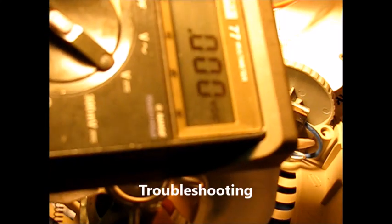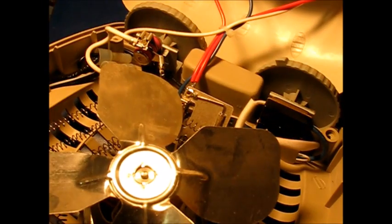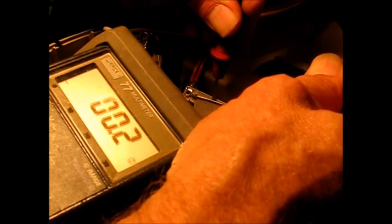Now, if you want to test out one of these thermal fuses, you just need a meter. Just go across the fuse. Put it on ohms. And you will find a low reading, and it's good, 0.3 ohms.